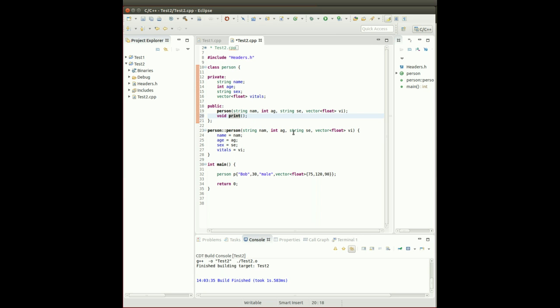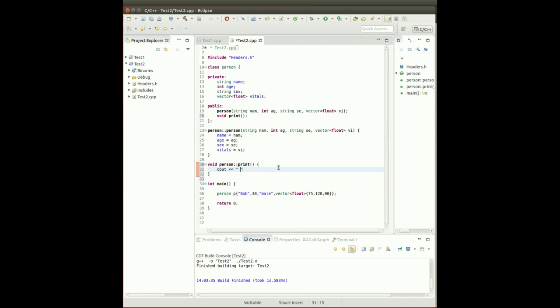So we have to define the body of print here, with a void return type, and it doesn't really have any input, so I can just leave the parentheses empty. So now I can write cout.